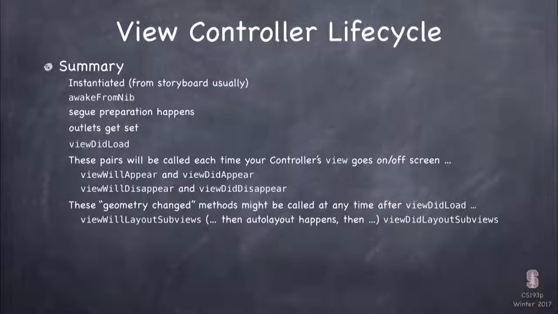Now when the system animates things, one of the ways it can do it is have you draw in one orientation, have you draw in the other, and then it moves the bits from one to the other. That's one kind of animation it can do. So you might be off screen and it's asking you for both of those. It sends you this twice, once to get in this orientation and draw, and then once to get in the other orientation and draw. And then when you come on screen, it animates you from one to the other. See what I'm saying? So that's why you can get these at any time, on screen or off.